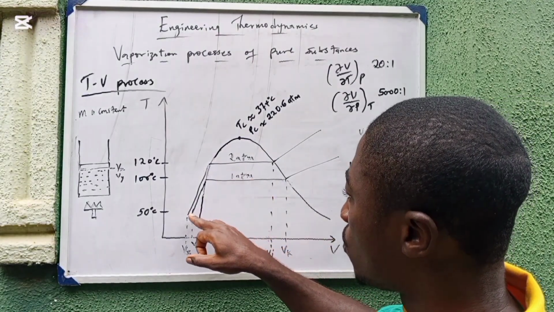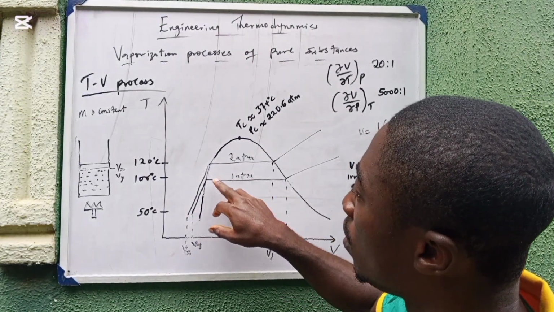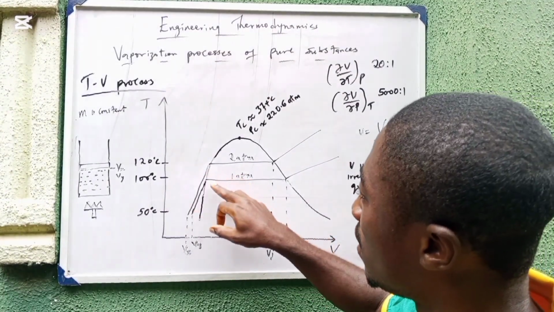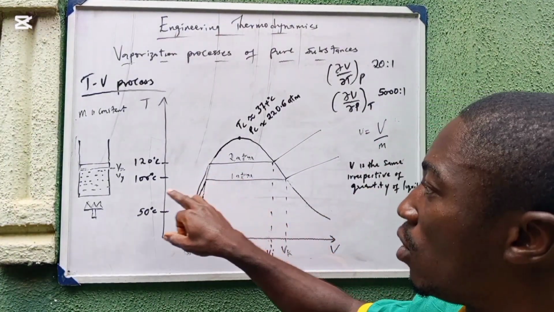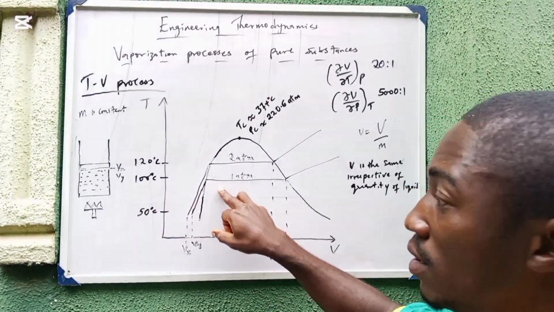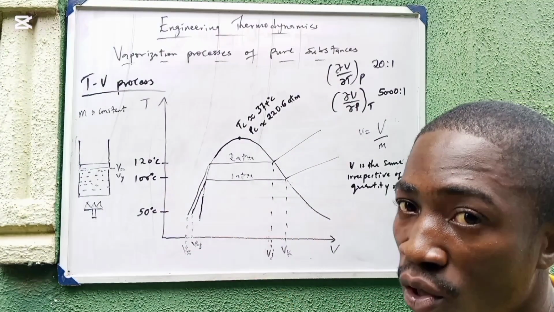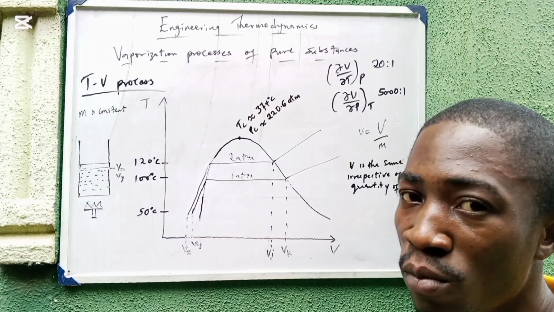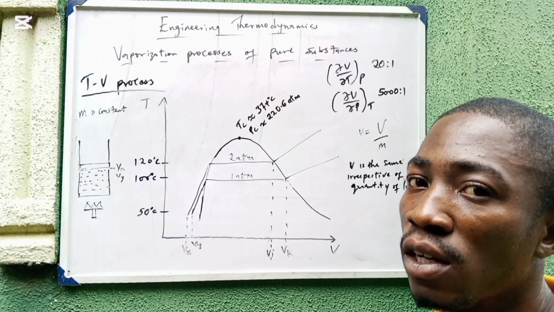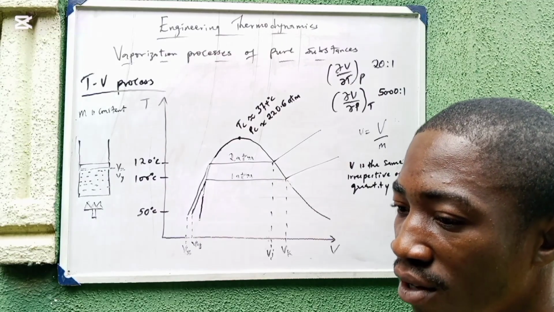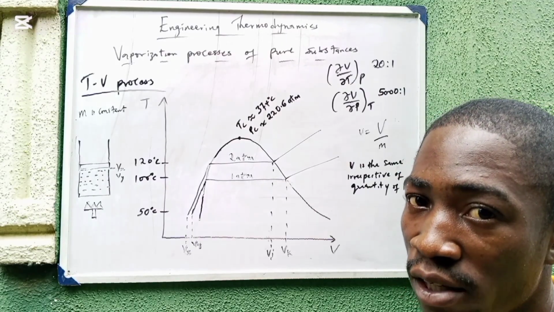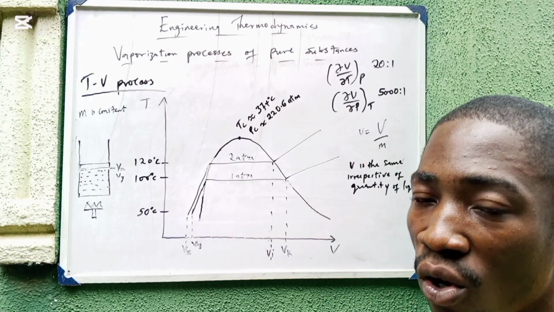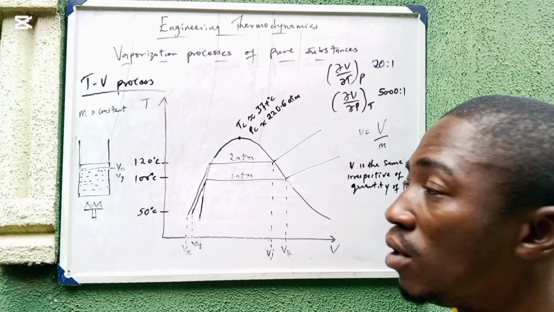Now, when you compare these two graphs, you notice that the volume at saturation for 120 degrees Celsius is greater than the volume at saturation for 100 degrees Celsius. The reason being that when the pressure is low, water reaches saturation on time. So the change in volume is not really much before what? Saturation. But as pressure is increased, water will not reach saturation on time, which would result to a reasonable amount of change in volume compared to the one of lower pressure.